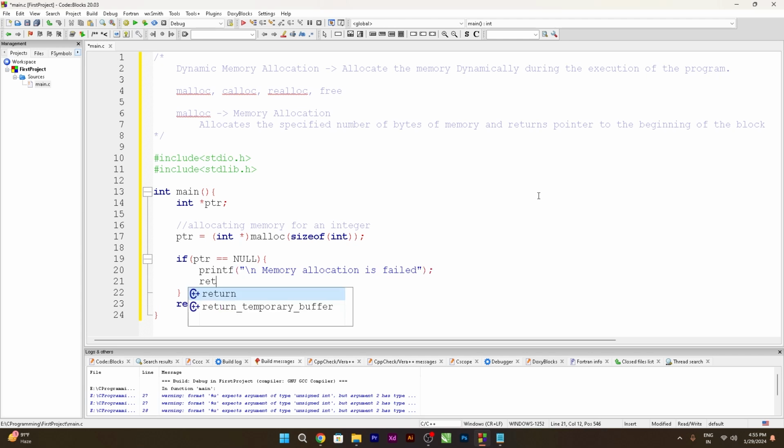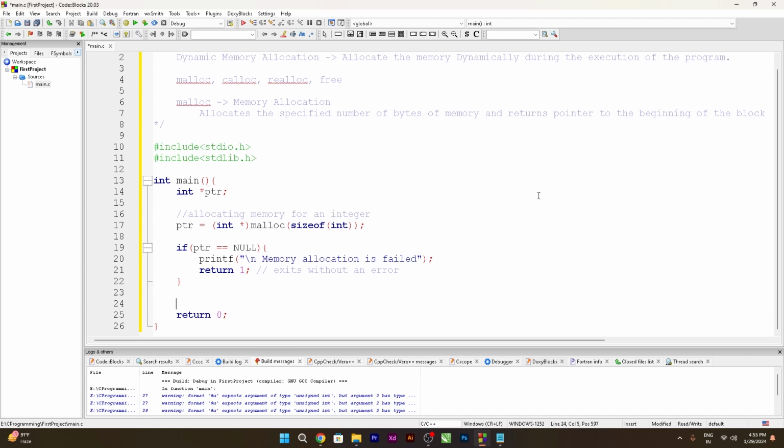And then we are going to return 1, so we exit with an error. Right after this if condition, if it is not executing, which means the memory allocation is successful.